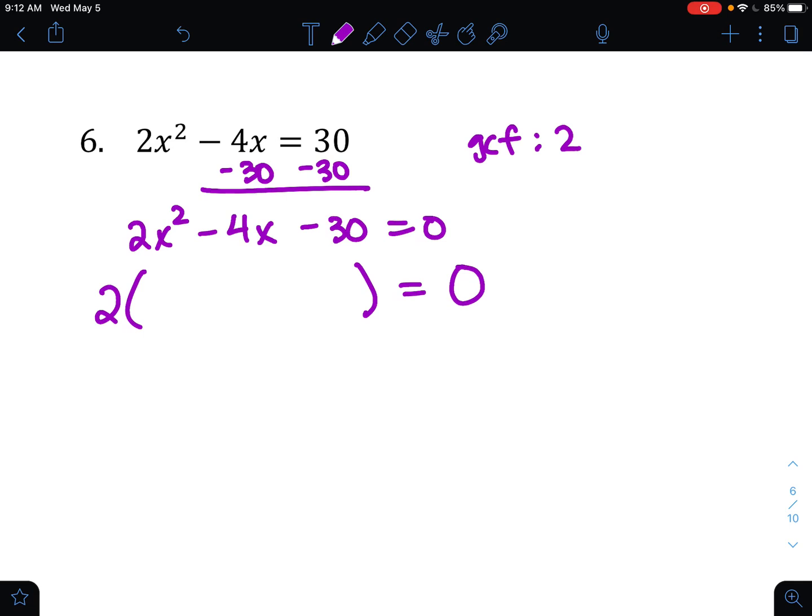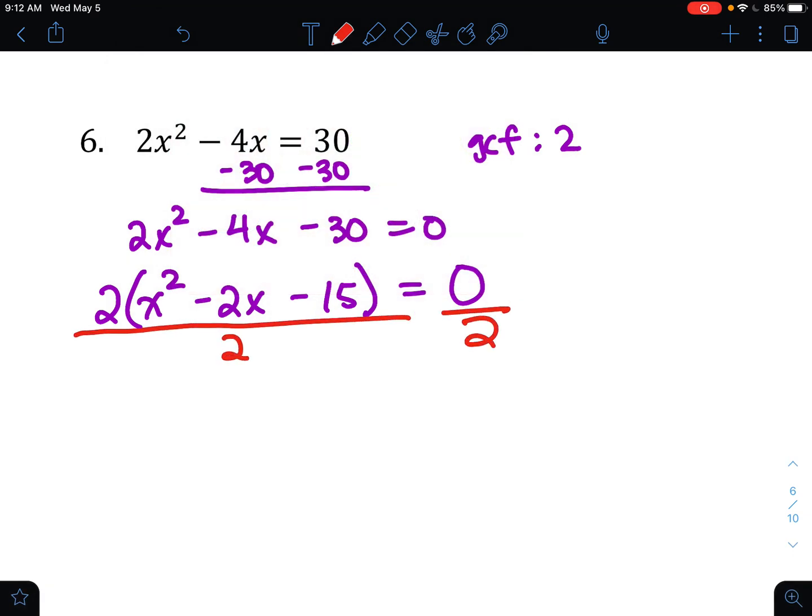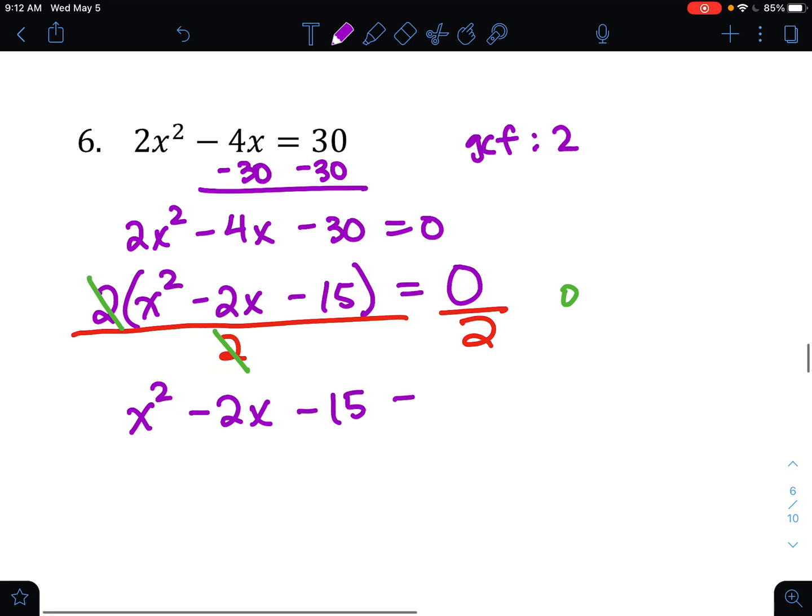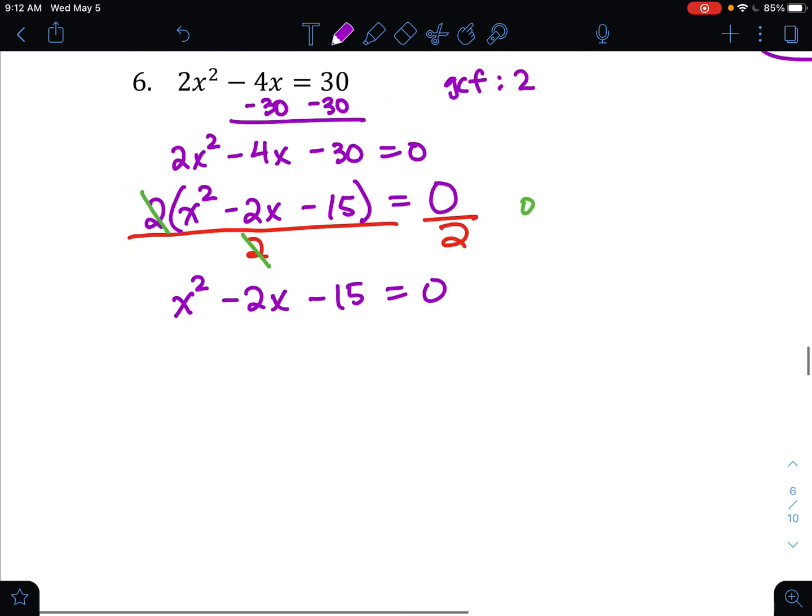So divide everything by 2, and I'm going to have x squared minus 2x minus 15. Now, the 2 can really disappear because here's what happens. If I divide both sides by 2, over here 2 divided by 2 is 1, and then over here 0 divided by 2 is still 0. So I can, in essence, really just ignore the GCF for solving purposes. So you don't have to necessarily divide by 2 on both sides, but I wanted to do that just to show you that it really doesn't impact the answer. It just divides off to 0.